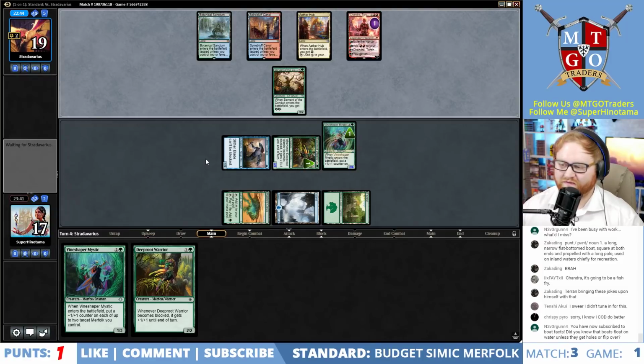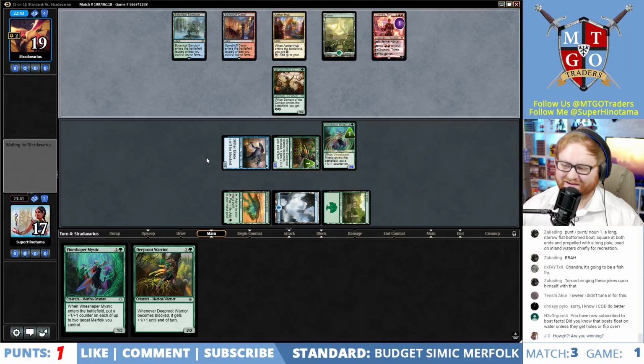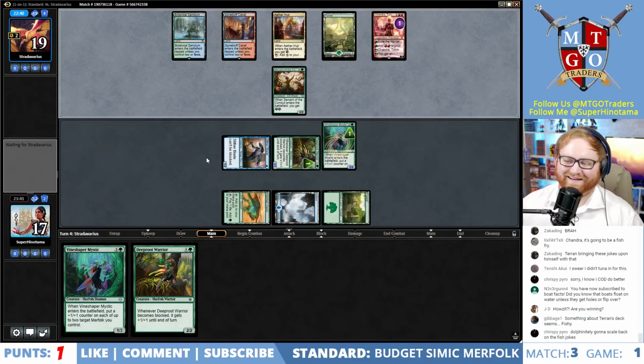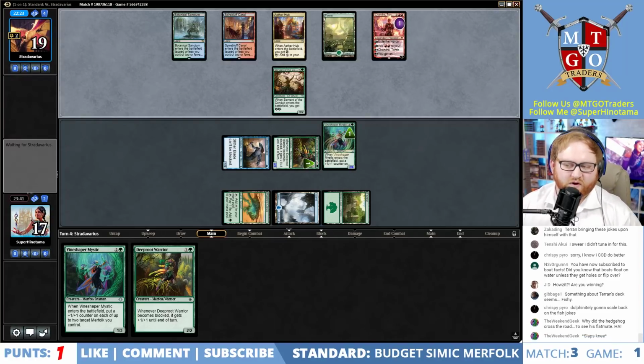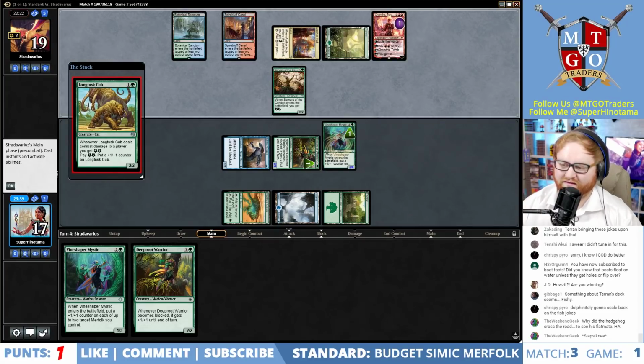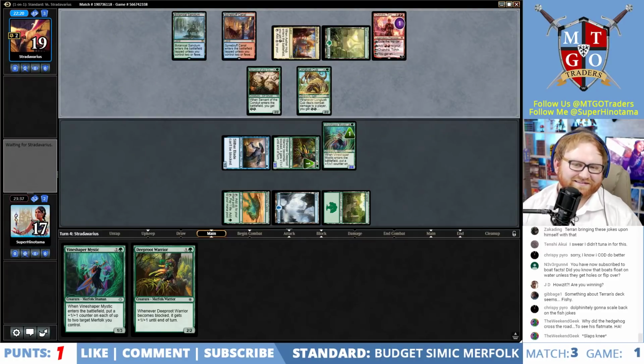You have now subscribed to Boat Facts. Did you know that boats float on water unless they get hulls to flip over? How's it? Are we winning? JD, we're 1-1 right now. I need to add it onto the overlay as far as like if we're up a game, down a game, that kind of thing. But I decided to put the punt counter where the social media stuff was. So might take out like, comment, subscribe, and put in some other stuff somewhere. Why did the hedgehog cross the road to see his flatmate? Oh, that was not nice.